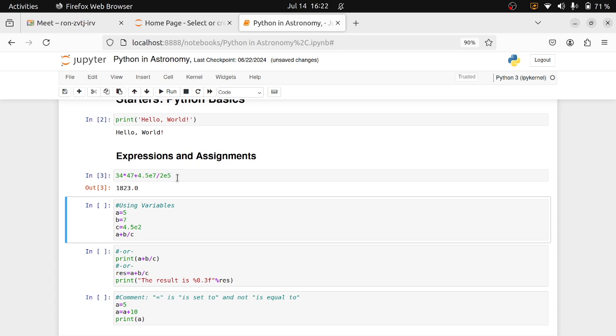You can work with fractions, you can work with integers, you can work with whatever kind of data you have. And with special caution, you can even work with very large numbers, which can't be done in other conventional programming languages.